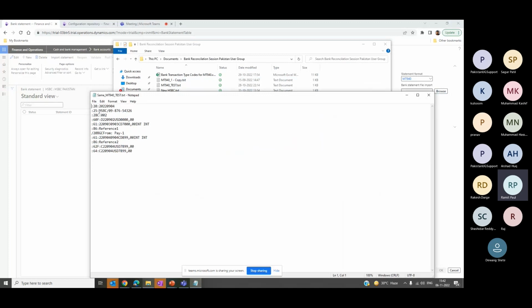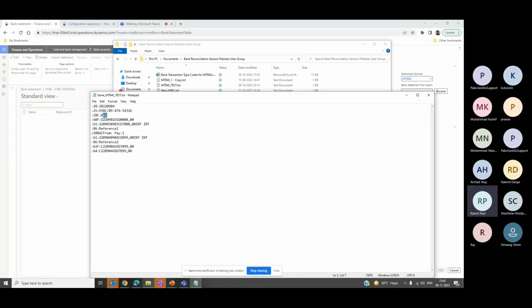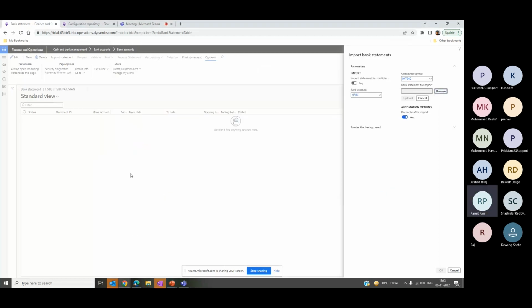20 is a statement date, 25 is a bank name, bank number, 20 is a statement account number, and so on and so forth. Like this, 60F, 60 defines the opening balance of the statement, and then 61 refers to the transaction in this statement, and again 62F means your closing balance, and 64 is the same thing, closing balance as well. So now you understand how the bank statement will look and how your organization will get the statement. So now I have downloaded or created some of the formats for you so that I can present it.